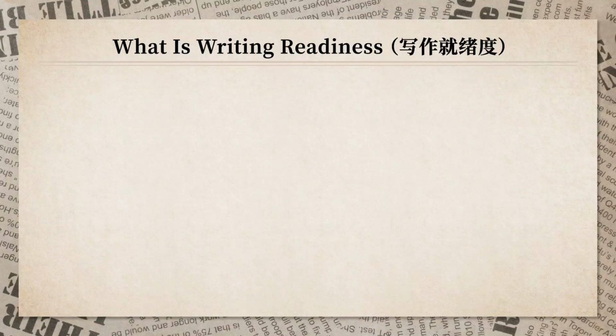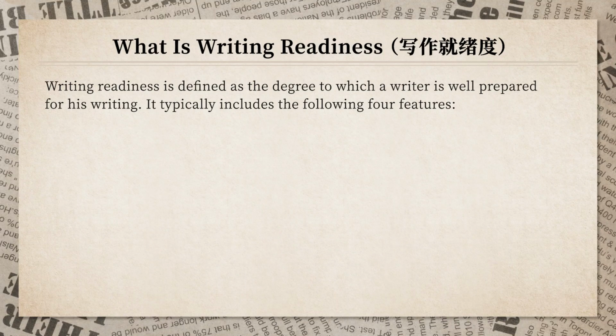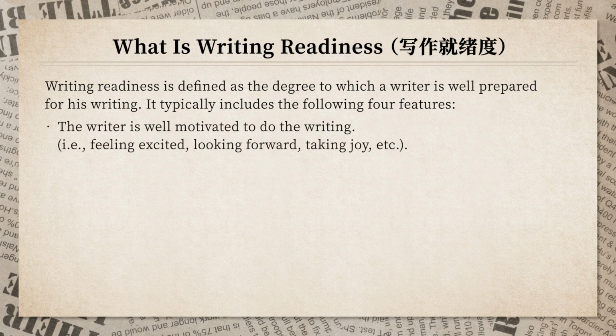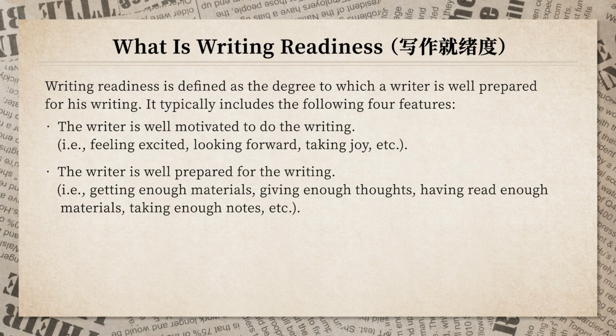Writing readiness may be defined as the degree to which a writer is well prepared for his or her writing. It typically includes the following 4 features. First, the writer is well motivated for writing, including feeling excited, looking forward, taking joy, etc. in the writing. The second is the writer is well prepared for the writing, including getting enough materials, giving enough thoughts, having read enough materials, and taking enough notes, etc.